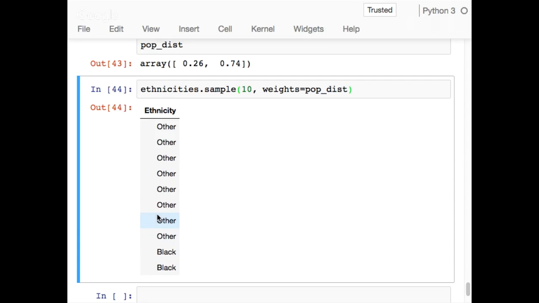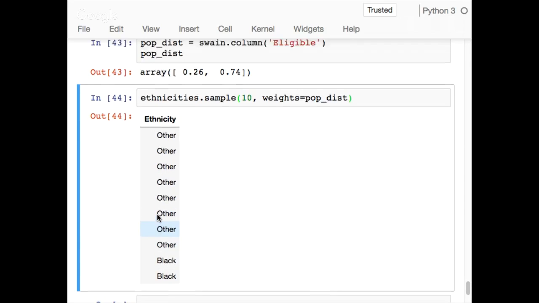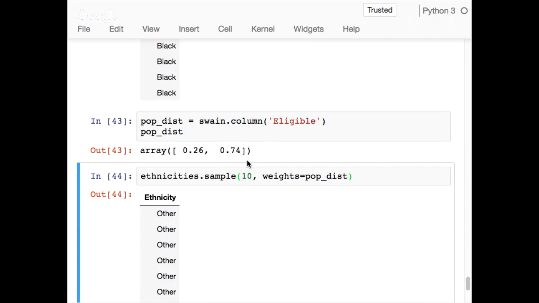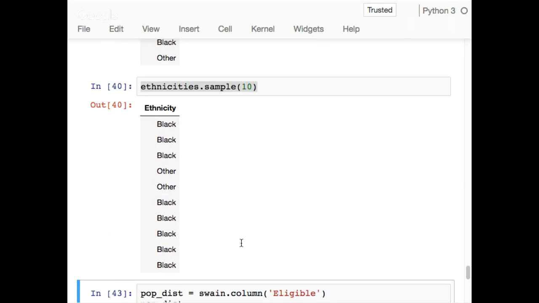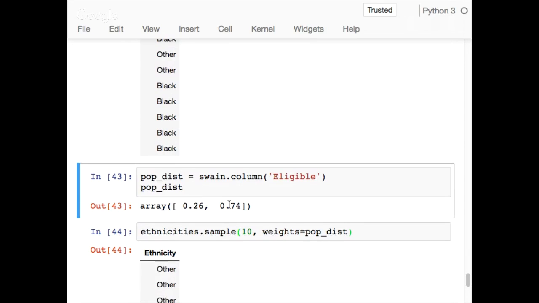Yeah, question? The rows in ethnicities, do they correspond with each index into the array that you create on distribution? So if you were to switch black and other. That's right. That's a great question, Ilian. Ilian's asking, if I happen to switch these two, I've got these mixed up, then I would have sampled blacks at 74% and sampled other at 26%. That would have been flipped. The proportion would have been flipped as to what I wanted.